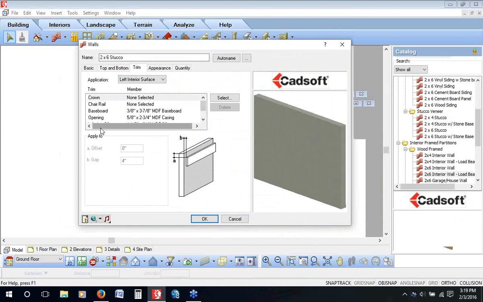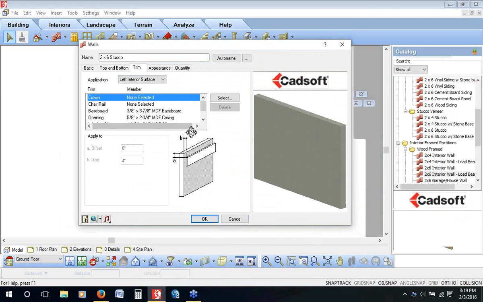So if it was an interior wall, as an example, maybe the left-hand side of that wall is in a finished room and you wanted to have crown molding, maybe some chair rail, a nice height baseboard, but the right-hand side of that wall was in a closet where you might not want to put the crown molding, you might want to spare that expense, so you could have it taken off on that side of the wall. You wouldn't have crown defined, it would be none selected.